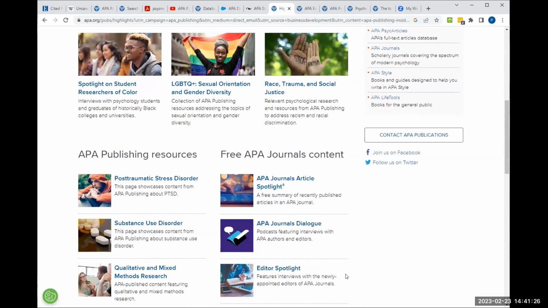We've also got something called an editor's choice, APA Editor's Choice. This is relatively new. It's not on this particular highlights page, but it does highlight APA research. It's a free bi-weekly email subscription that also includes 30-day access to featured APA journal articles. So if you or your institution doesn't have access to APA PsycArticles, you actually have 30-day access from the date of the email. So you can sign up.